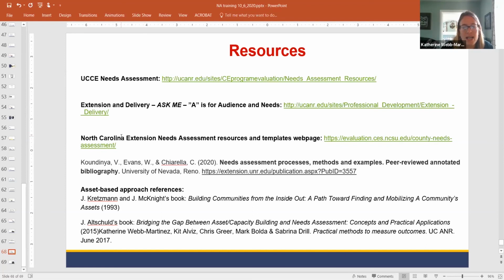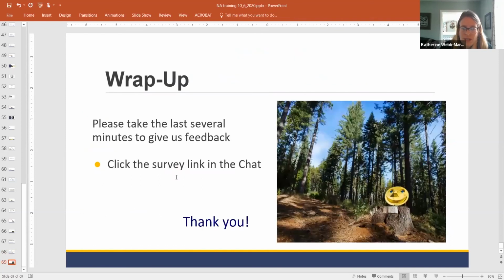Vikram also wanted to highlight this North Carolina extension page, which has a lot of good needs assessment resources. Mark Bell put together some resources on the learning and development page. We highlighted down here, thanks to Stephen Worker. I know folks in youth and community development often take that asset-based approach that we briefly talked about in the beginning. If that was of interest to you, here's a couple great resources to pursue that approach.